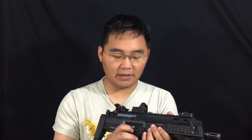Now again, this is not from the gun being old. This is actually from the gun straight out of the box. This is how it's going to be when it's brand new. So keep an eye on that when you buy one of these.